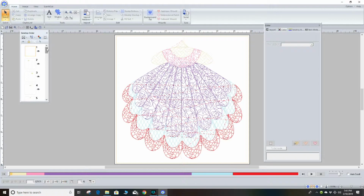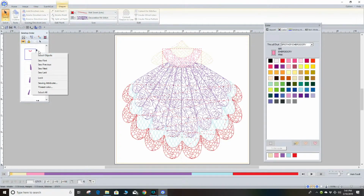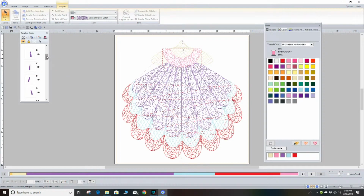So I moved that outline up to the top, and I want to move the yoke to sew last, so I'm going to go in this 6, hit object and sew last, so it's moved down to sew at the very end because it looks like it covers up part of that scallopy edge.